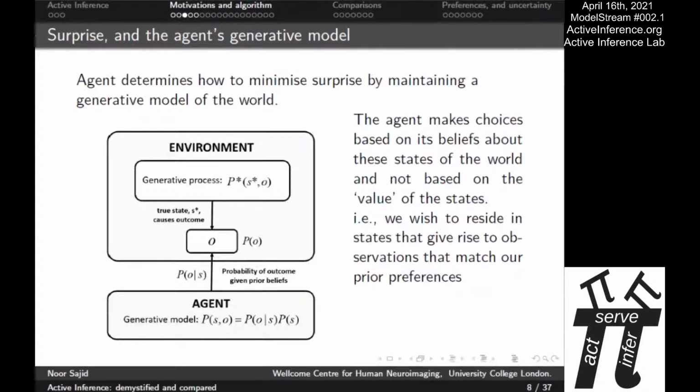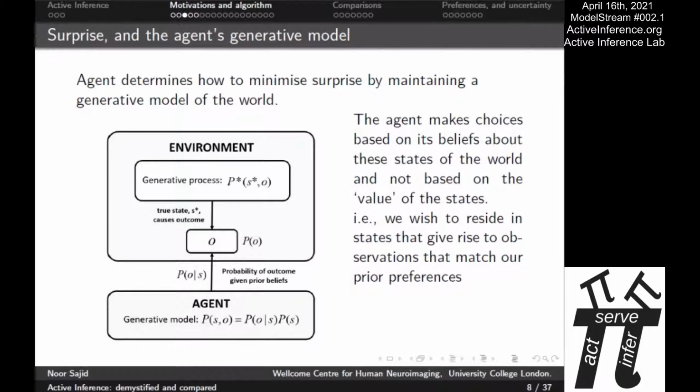And this is why in active inference, when we formulate the problem, we formulate it as a partially observable Markov decision process, because in this way, we are able to formulate a generative model that defines this internal distribution over the internal states that the agent would use in order to infer the outcome. So it doesn't have access to the true state, but it can make hypotheses or beliefs about the states that could have given rise to a particular sensory outcome space that it's being exposed to.